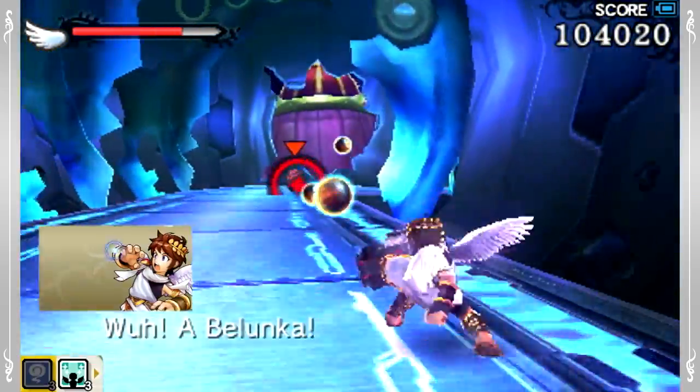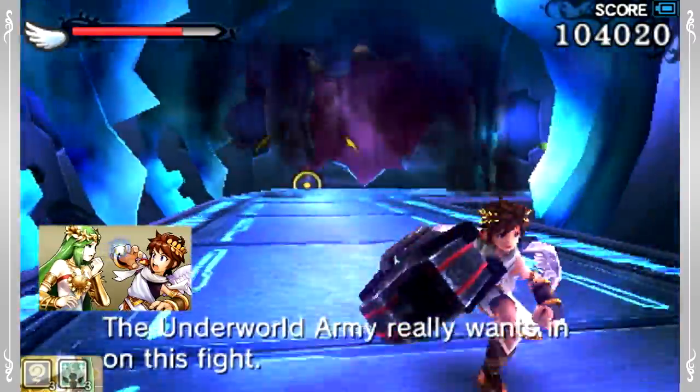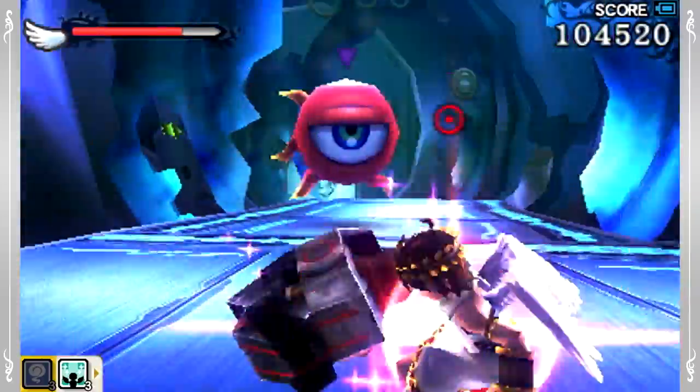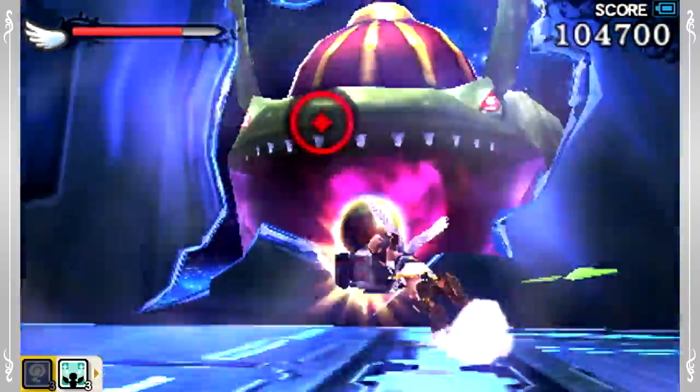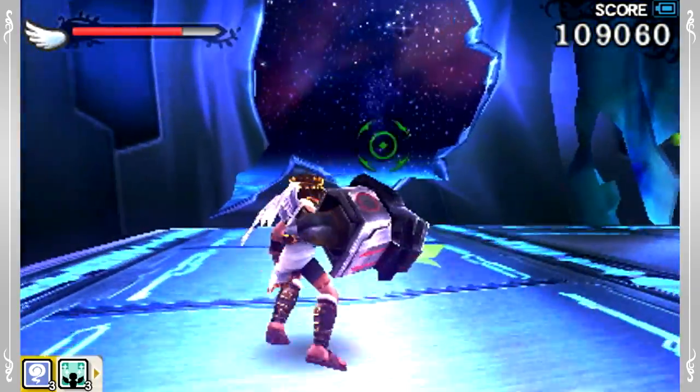I remember this. So we got a Belunker right here. I don't believe there's any reason to defeat it. I think I might actually stay here and just shoot it for a while to see if it goes down. I mean, obviously it's going to go down, but I don't know if there's any purpose to this. Come on. You know you want to die. There we go. Good little Belunker.